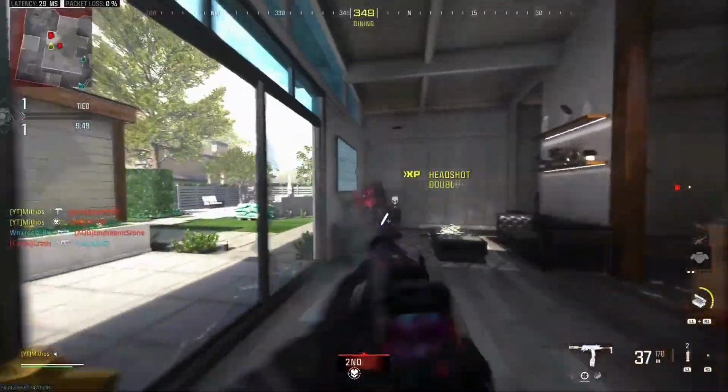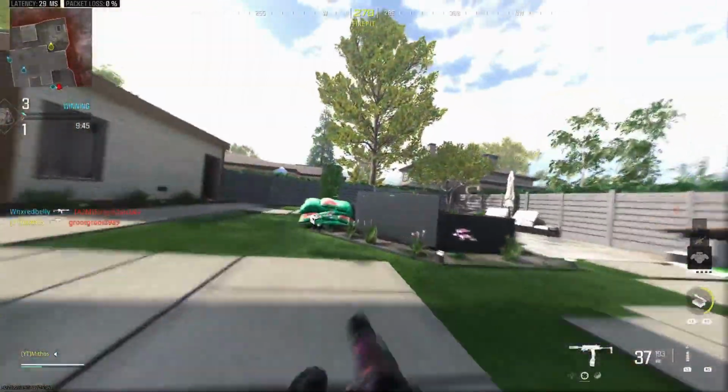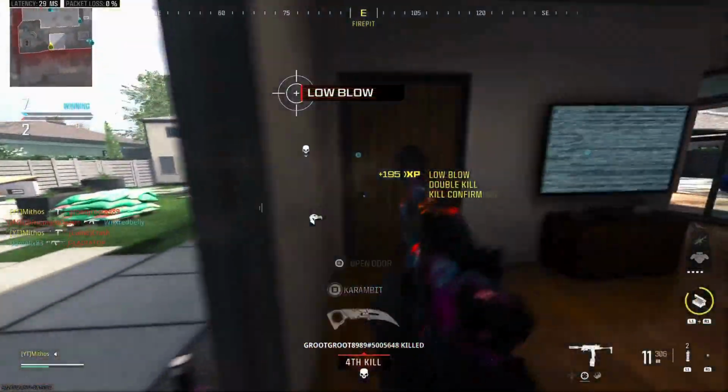Damn, no recoil with this. What the hell are you doing over here, bro? All right, get this dog tag real quick. Anybody over here? What is your favorite map, guys, from the small mash mosh pit? Even the hip fire is kind of fire.